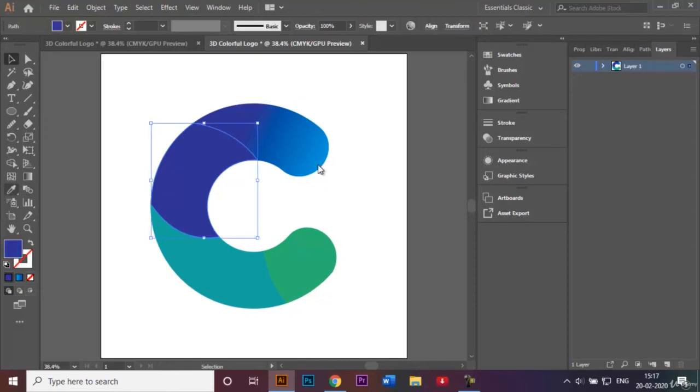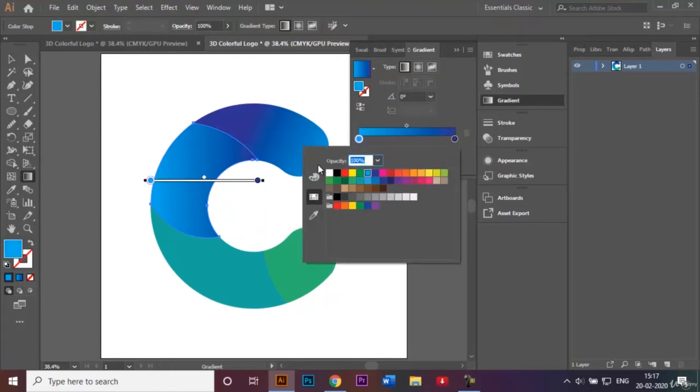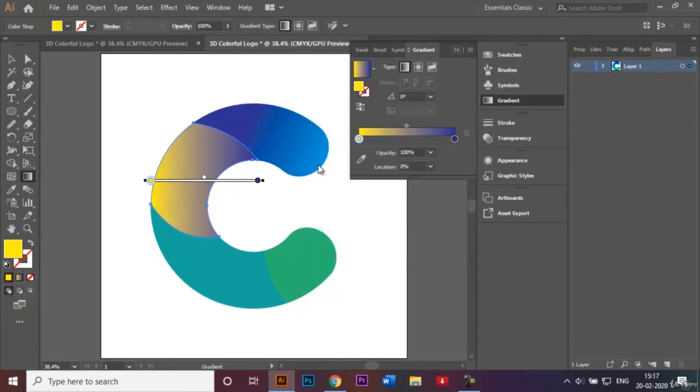So I'll select this one, go back to the gradient tool, this time just change the color of the light blue. So what all colors that actually suit well with dark blue? Yeah, also yellow looks a really good color like this. And now we'll just change the angle like that.